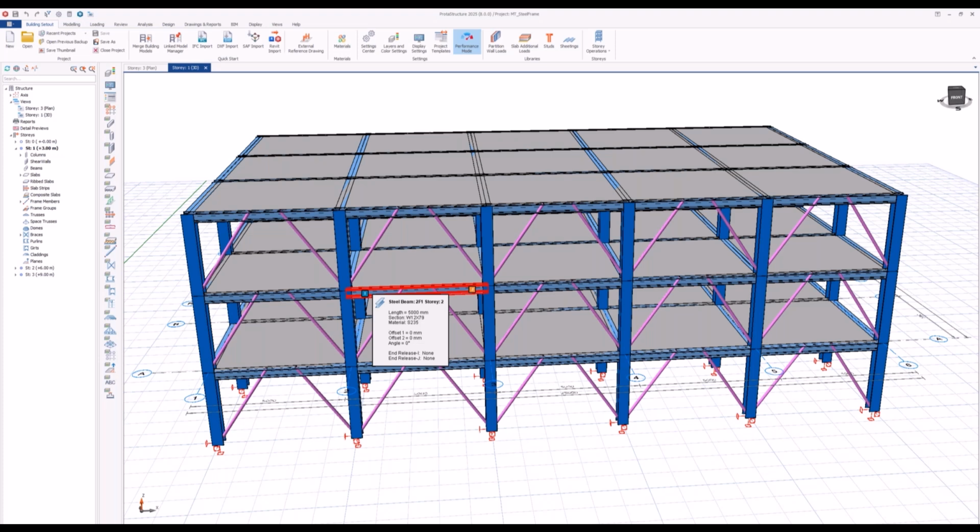Their design codes are very similar to ACI code, but in ProtaStructure 2025, we concentrated especially on Chapter 18 of ACI, the seismic design part, the reinforced concrete seismic design part of ACI. That was the main focus. Of course, we also did AISC 341 for steel members. So what I'll show you right now is the seismic checks on the steel members. That was the main focus of ProtaStructure.